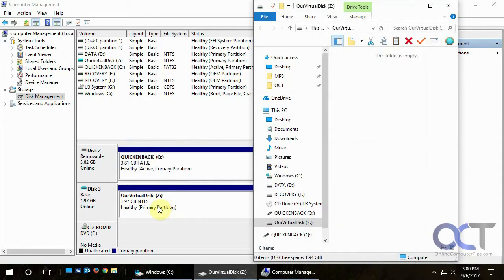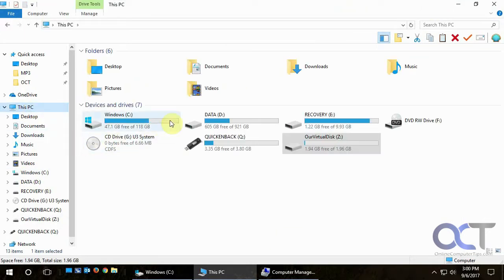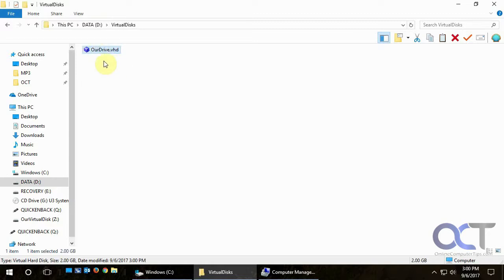And now it immediately brought it up in Windows Explorer. So you can see right here, we have This PC, the Windows drive, the data drive that we made it on, but then our virtual disk is actually stored on this drive, but it shows up as an independent disk with its own drive letter, and that way you could treat it like it was an actual extra physical disk. And if we go to Data and then Virtual Disk, you'll see there's the hard drive file right there. So you could actually take this file, stick it on a flash drive, put it in another Windows computer, and attach it there and use it with all the data on it.